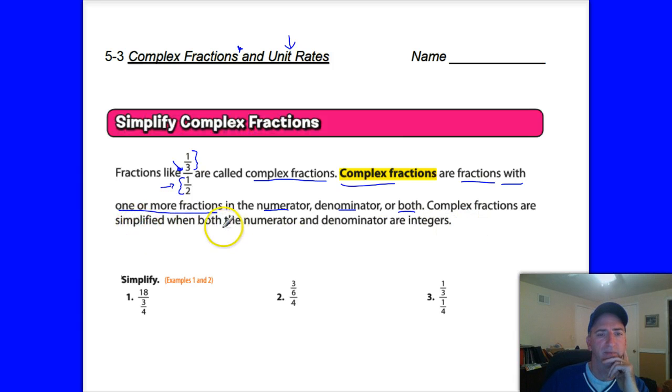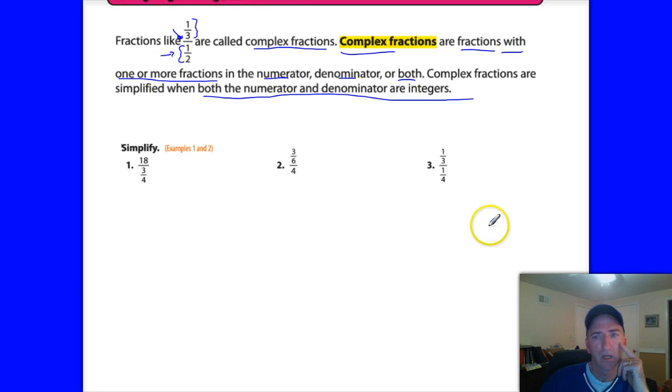They are simplified when both the numerator and denominator are integers. So basically we have to divide. Now these are not very hard to do. They look a lot scarier than they are. Sorry if you thought fractions were going to be gone, but they're not going away. They're going to be with us forever. And the nice thing is now you can use your calculator or that 20 by 20 times table that we used. So let's take a look at what's going on here.